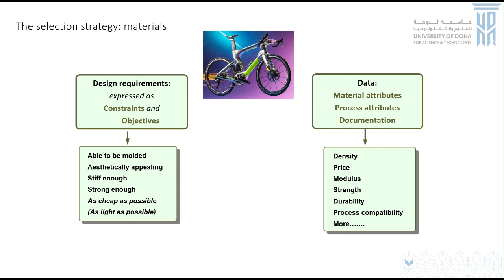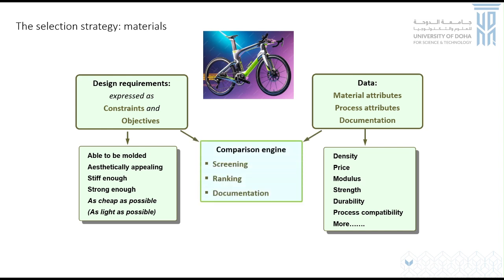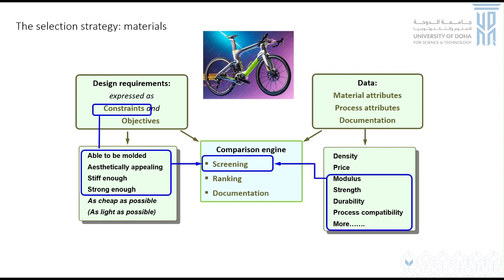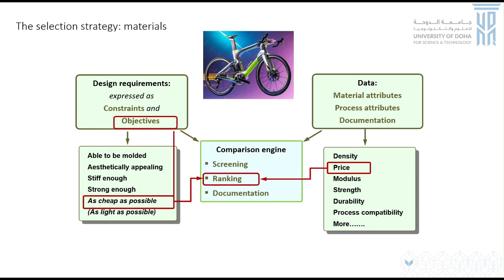So basically, your software provides you that comparison engine or interface that allows you to screen the obviously wrong options from the options that may be possible. And that's the step of screening. Once you have done the screening, you move on to the next phase of ranking based on your objective, right? So if you are making this bicycle rod for general children use, then the price will be your objective. Out of, let's say, your 50 options, which are all good from the point of view of meeting your performance targets, you will select the cheapest, right? And that's how you are going to rank it.